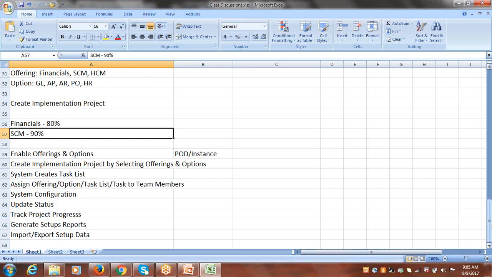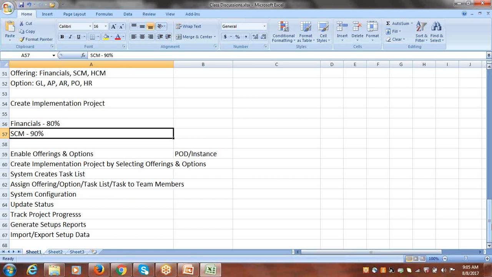So instead of maintaining that information outside of the system, in Fusion we have the flexibility. You can track that information by creating the project. That's it. When you say implementation project, our focus should be only on the setup part. That's all. Nothing else. When you talk about the complete implementation life cycle, that is not going to be part of this. Initiation, planning, and all those things will come into the picture. Only system configuration execution you can track through this project. That's all. Setup execution you can track with this implementation project.